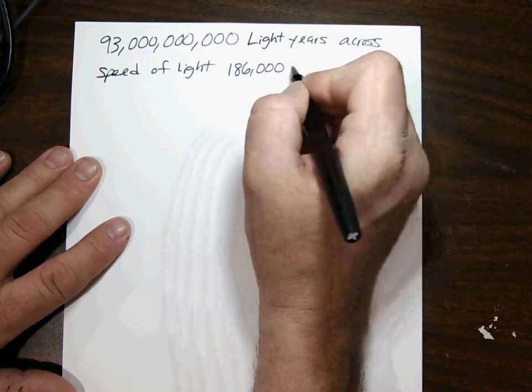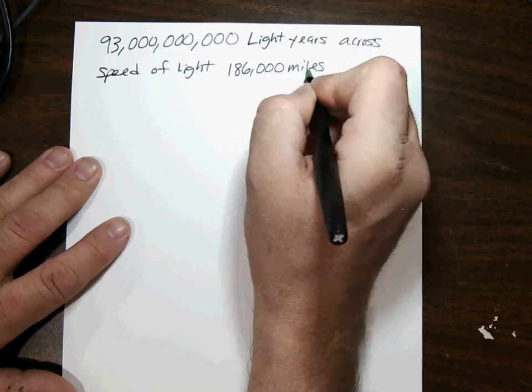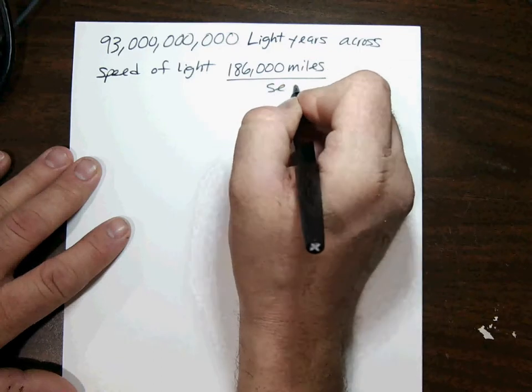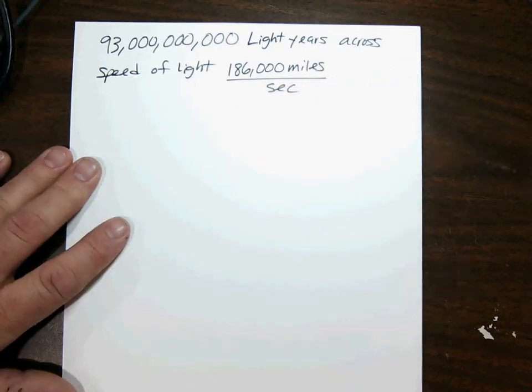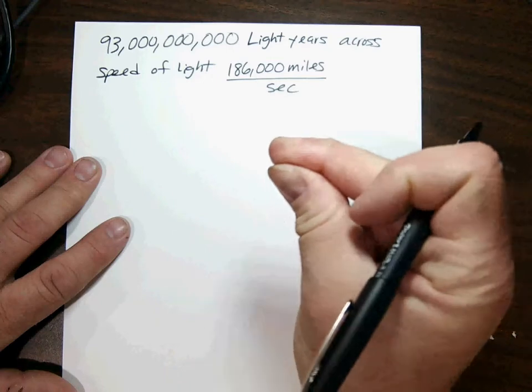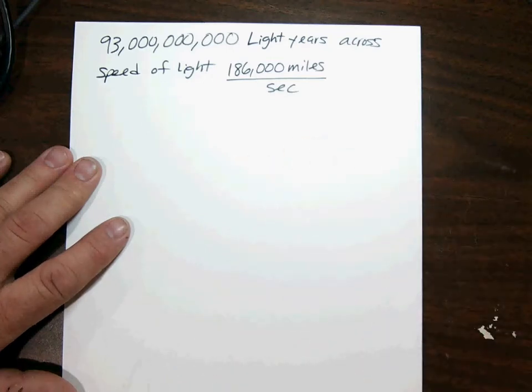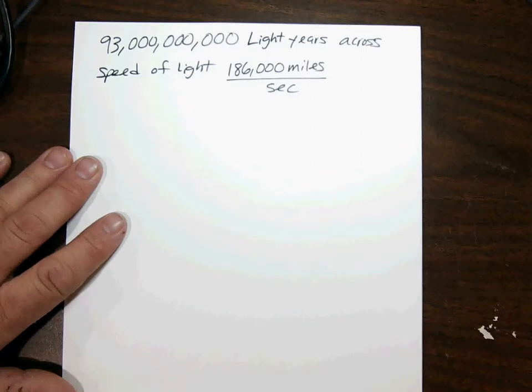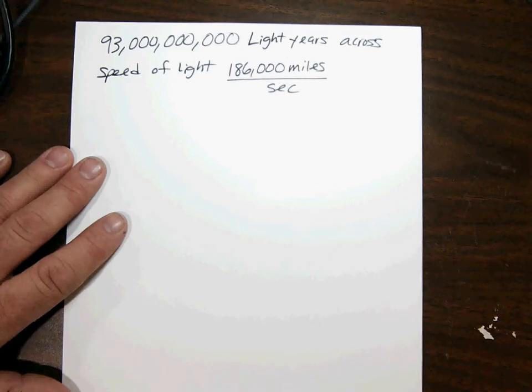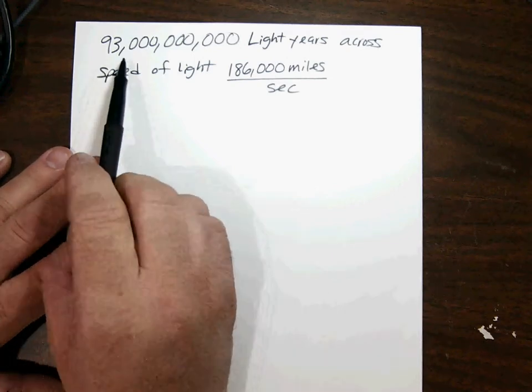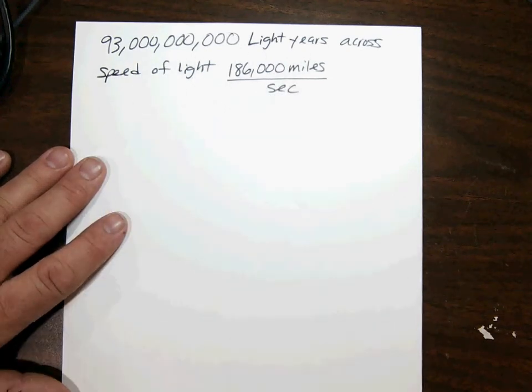Anybody? Anyone know the speed of light, top of your head? 186,000 miles per second. Staggering speed. In 1 second, 186,000 miles. I think if you run the numbers, light can travel all the way around the Earth 7.5 times in 1 second. That's how fast it is. And even at that ridiculously fast speed, it takes 93 billion years to go all the way across the universe. That's how big the universe is.